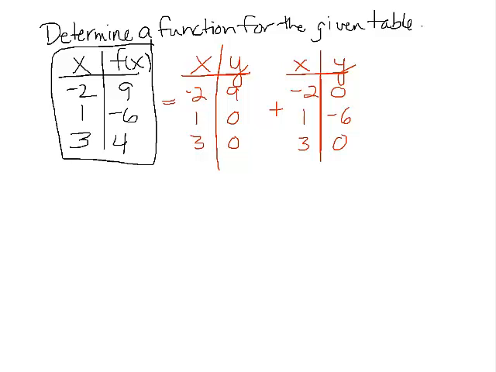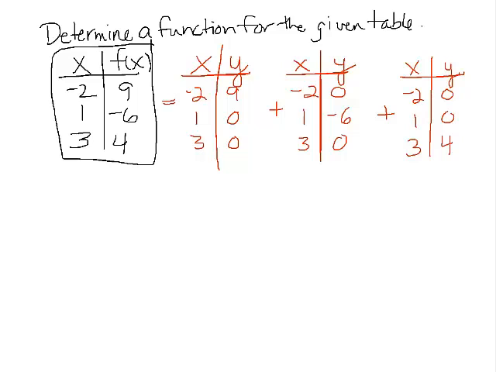So can you already see that the x values are staying the same, and that the y values, when you add them together, are starting to create the f of x table. And then we'll complete this with, again, the same x values. And now I will leave the point 3, 4 intact.